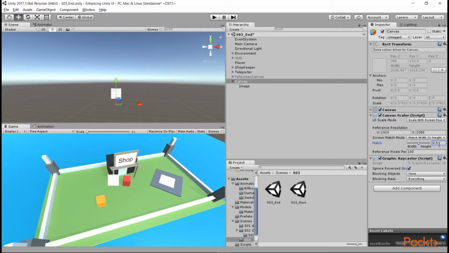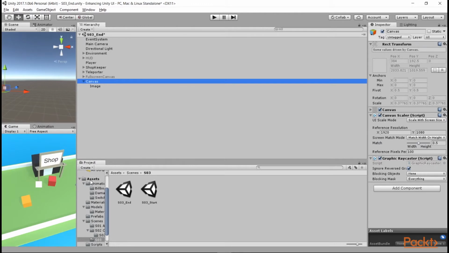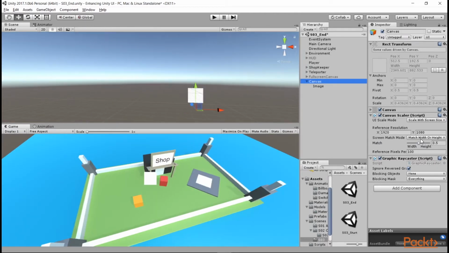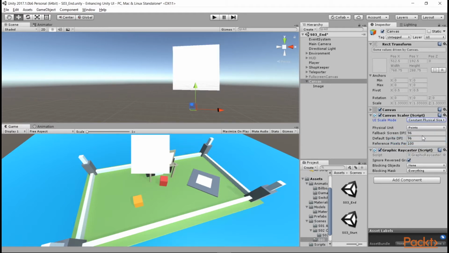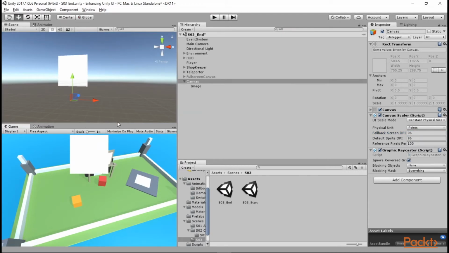This is mainly useful if you know the general dimensions of your canvas. For example, if we were to create a UI that fit on an iPhone, and we wanted to use the same canvas on an Android device that has the same aspect ratio, this would handle the scaling between the two resolutions. Another setting that we could use is the Constant Physical Size Scale mode on the Canvas Scaler. This lets us create an image that is specific measurements in real-world units, such as inches, centimeters, and millimeters.